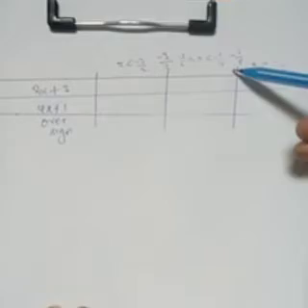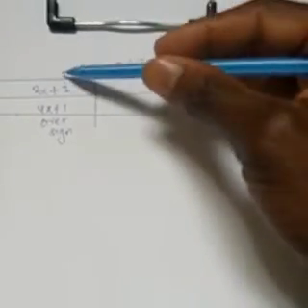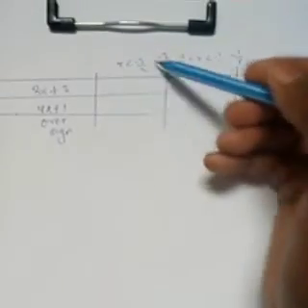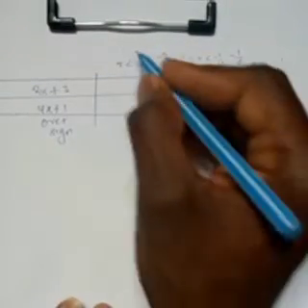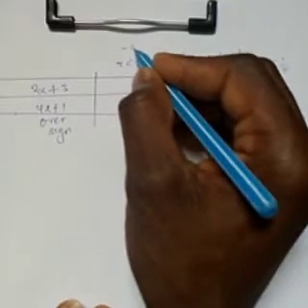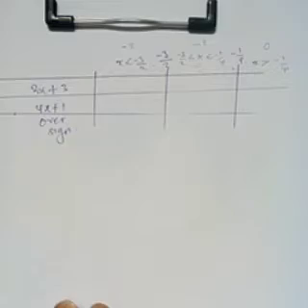Because here we're moving towards the negative, the numbers keep on reducing. We don't say they're increasing because we're moving towards the negative. So here I'll get negative 2, negative 1, and here I can just get 0. Simple as that.